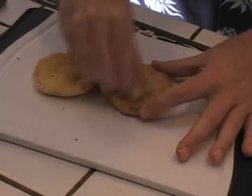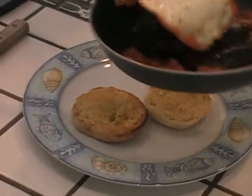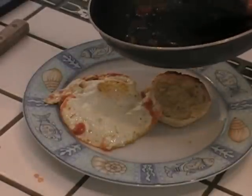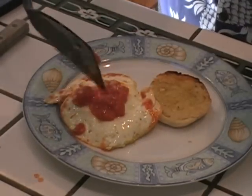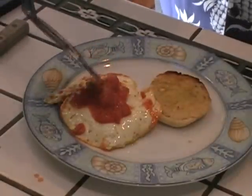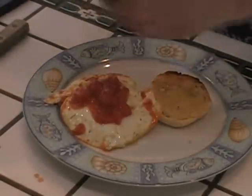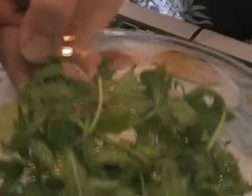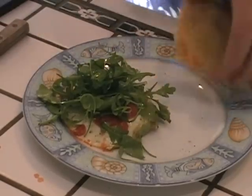Now it's time to put this baby together. Let's start with the egg — pull that off, pop it right there. A little of the garlic and tomato right on top. Don't overwhelm it — it just depends on what your palate wants. Look at that! Remember, this is killer. After you eat it you're going to say, 'My gosh, this is amazing.' A little pepper on that, one crack of salt. Now this beautiful dressed arugula — just throw that right on top.